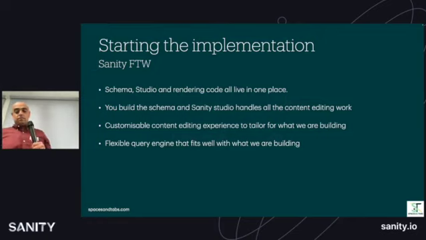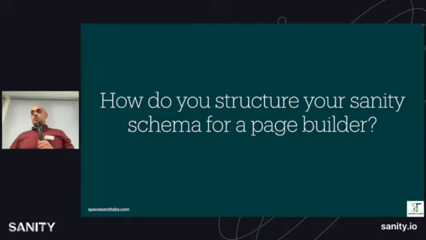So we are building a page builder on Sanity. How do we structure the schema? I think I gave a bit of a brief overview early on. We are focusing on UI components. We are not building templates. We are building UI components, and from that, templates become a separate concern for content editing, and we'll see how Sanity makes life easier in that as well, so we can bridge that gap.